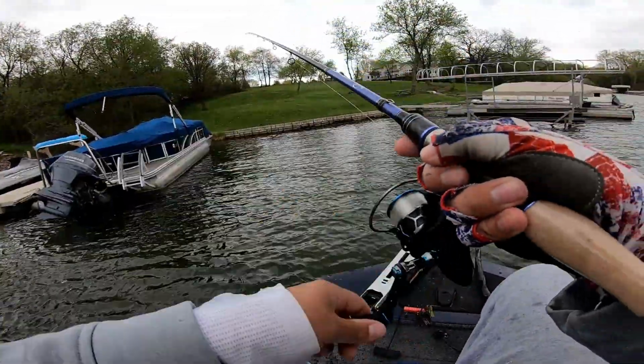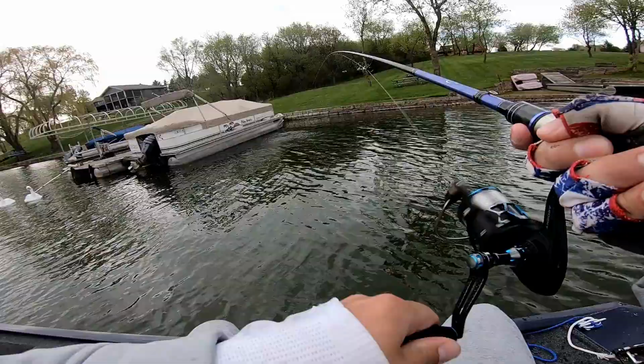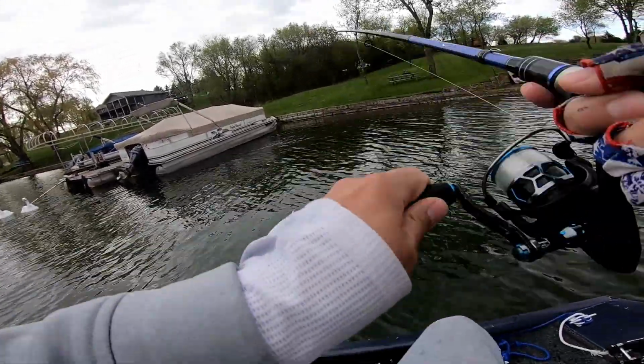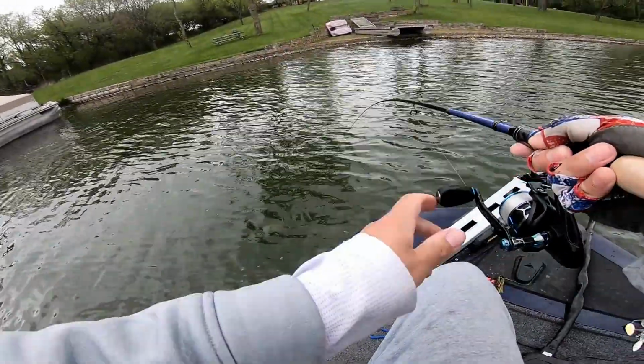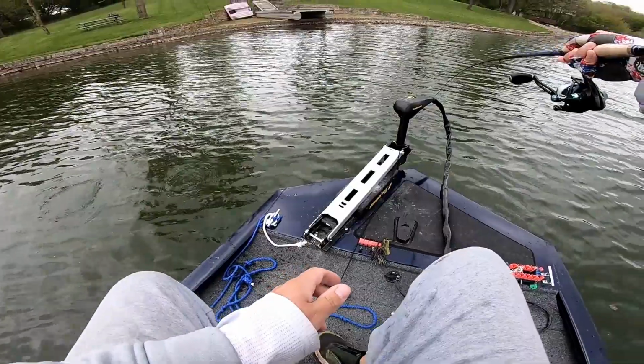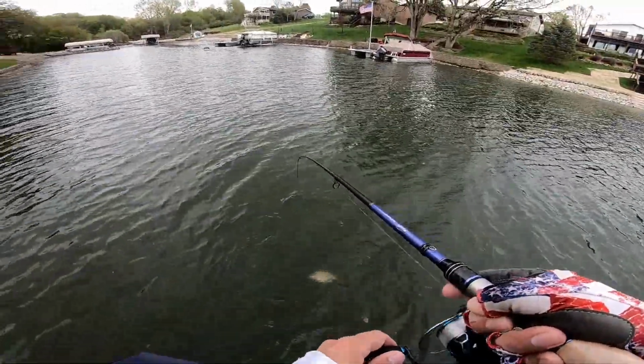Ooh. Reverse, reverse, reverse. That was a hit. There's another one. Sorry to miss the hook set. I didn't realize the camera was off. Nice fatty. Nice fat fish right there.